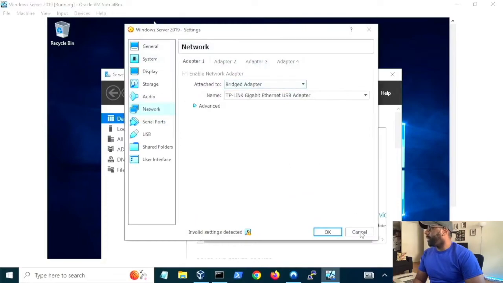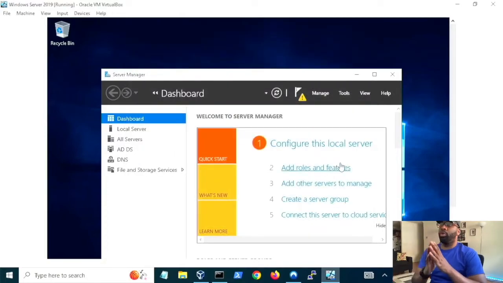feature, right? Now, for those of you who've installed, say you're using a Mac, right? This is a type 2 hypervisor, which is VirtualBox, and this is your Mac software. You install your VirtualBox, you install Windows Server, and you install Windows 10, all in the lab environment in VirtualBox. If that's what you did, this is the setting that you need to use.